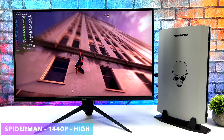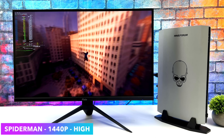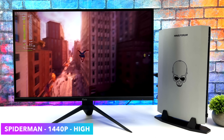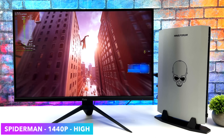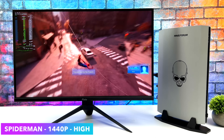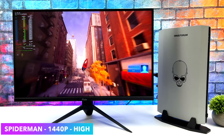Spider-Man Remastered at 1440p high settings — as you can see, we're going to get dips under 60 with the way this is right now. And even if I go up to 4K, I'm basically getting the same exact performance. I've tried lowering the settings all the way down to very low. Just to give you an idea, in Windows 11 with this same game at 1440p very high settings, we can get an average of 85 FPS.